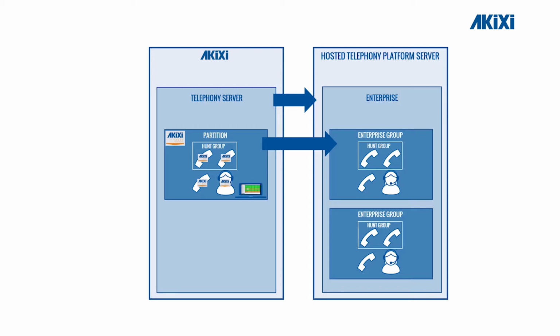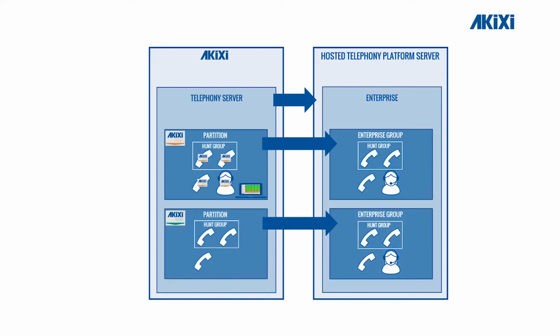In instances where there's multiple enterprise groups within the same enterprise, it's possible to set up multiple partitions to monitor each enterprise group. In this instance, I'm going to apply an Akixi 1000 site license, connect the partition to the second enterprise group, and synchronize. But of course, this time, with it only being an Akixi 1000, it's not going to bring any information regarding any ACD agents across.